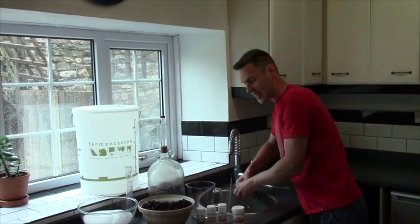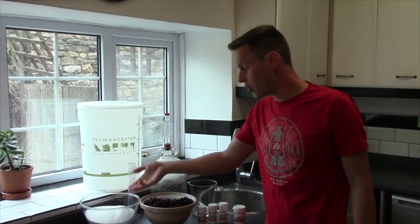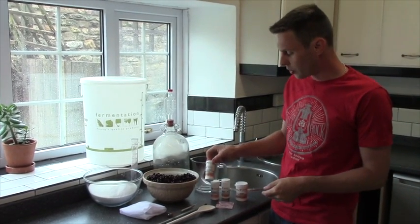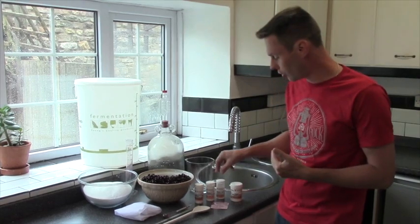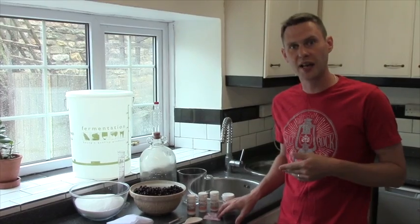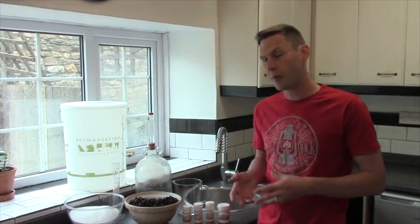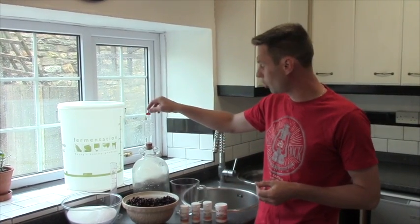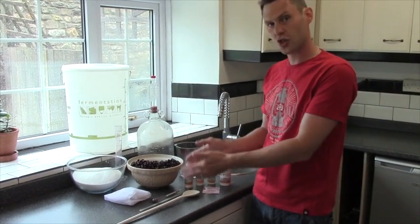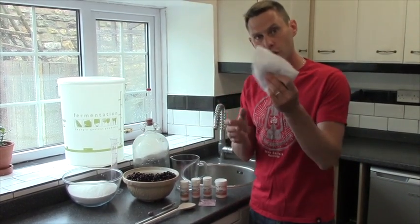What else are we going to need then to brew up our wine? Well, we're going to need £3 of sugar and a few other bits and bobs. We're going to need some pectolase, some yeast nutrients, some Campden tablets and something to sterilise all the equipment as well as our yeast. And here I'm going to be using an all-purpose red yeast. In the way of equipment, we're going to need a bucket, a demijohn, a funnel over here, a jug to measure everything out with, a spoon for stirring, a hydrometer, a thermometer, and we're also going to need to use a straining bag.